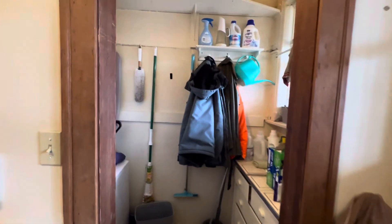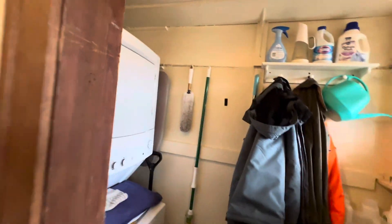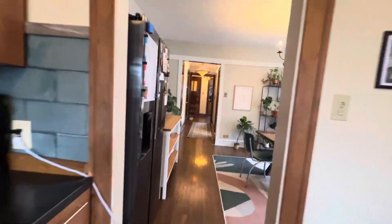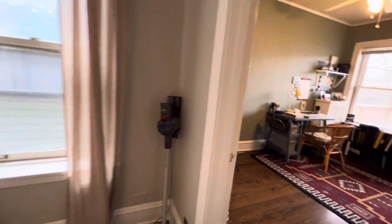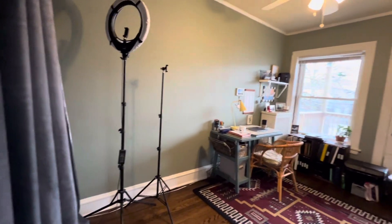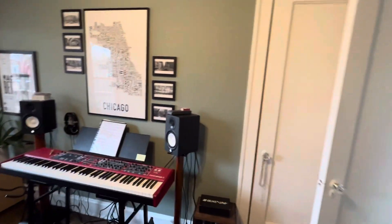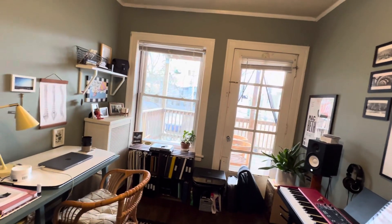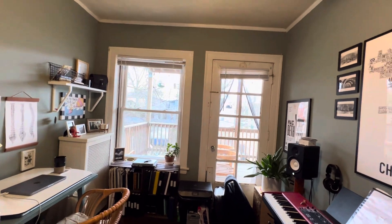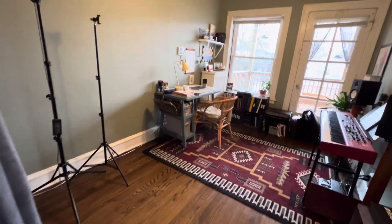And here's the laundry room area. Let's go look at that second bedroom. This is the second bedroom — it has a nice, large closet back there. This door can open and go out to the deck as well. It's a 10-foot deck. We'll go out there after we look at this room.